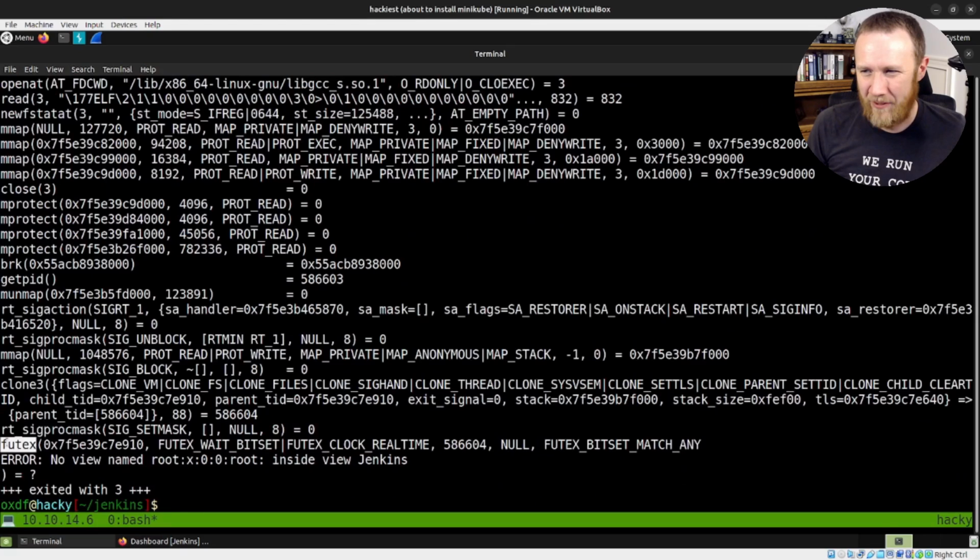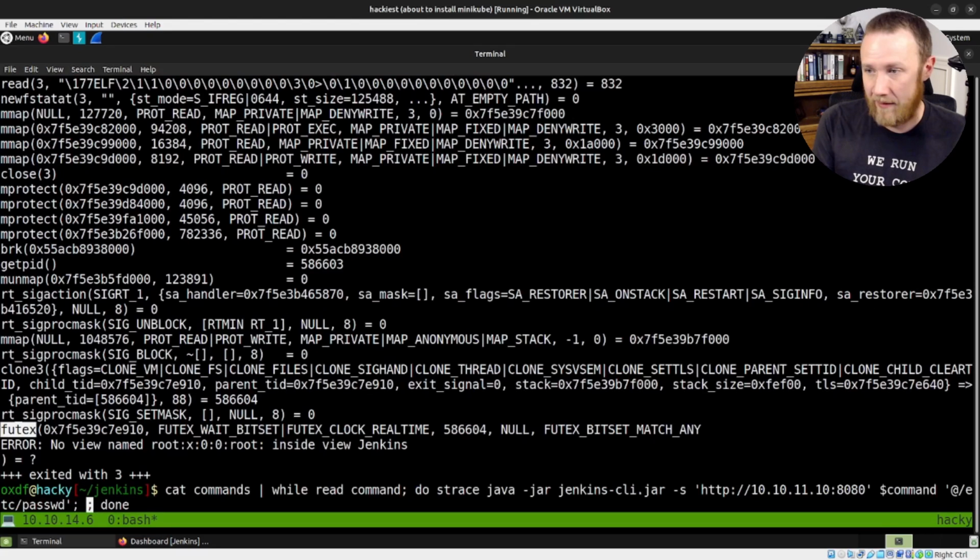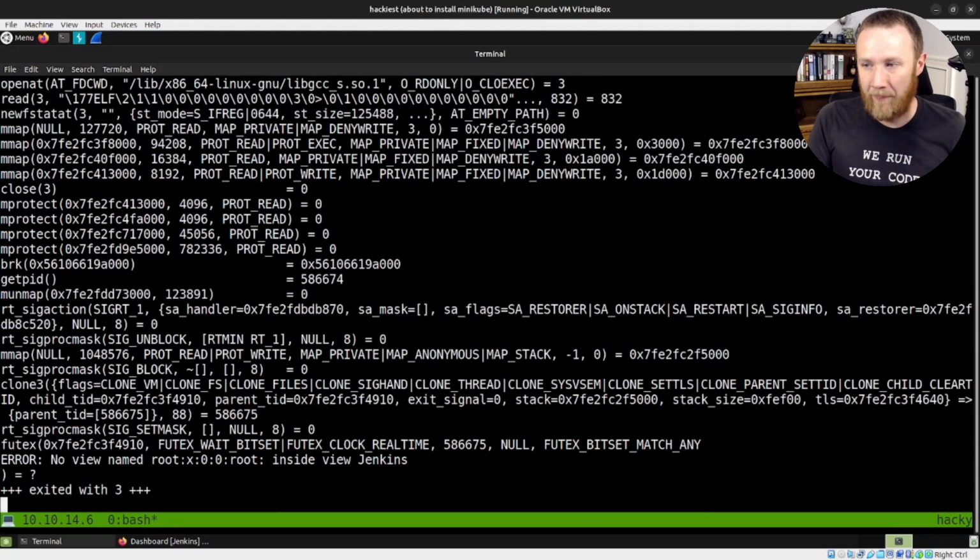And it exits with this futex thing. I've never seen that. That's not something I'm familiar with. We didn't spend too long on it. I did a little reading about it after we hung up, and it is like a mutex thing that multiple processes can't claim at the same time, so it could cause some really serious crashes, I think at the kernel level, but I don't know how to change that, and I'm not sure what to do with it. So one thought I did have was, what if it's dying before, like trying to start the next process before that expires. And so I added a sleep 1 here. But no, we still just exit. So that wasn't going to be helpful.